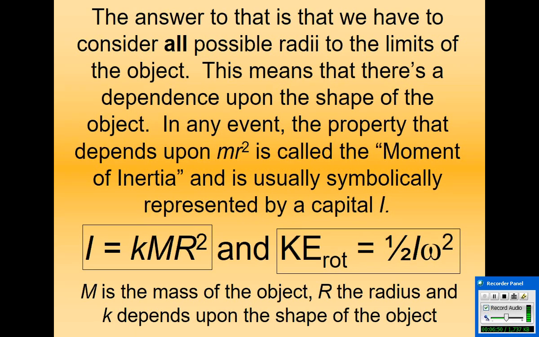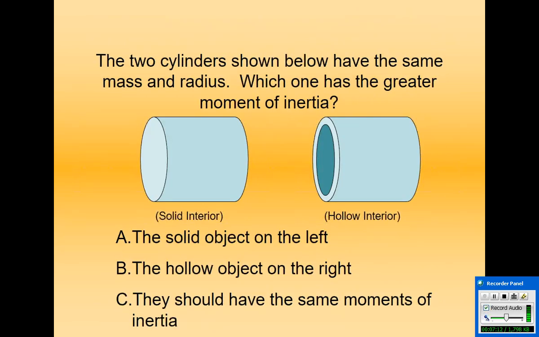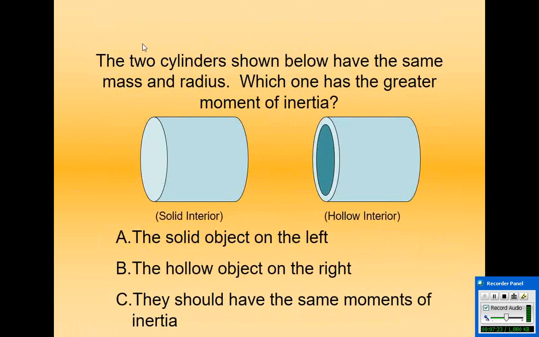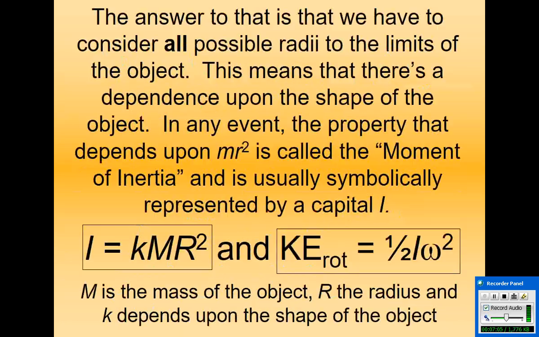And if we make this analogy, then I have an expression for kinetic energy for a rotating object that's equal to 1/2 times the moment of inertia, capital I, times omega squared, where omega is the angular velocity. k depends on the shape of the object. There are ways to calculate it, but they require calculus, and I'm not going to require that of you. We'll be looking at a table of possible values of k, but first I want to ask you this question right here.